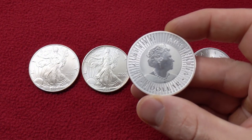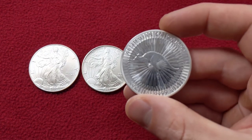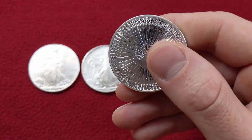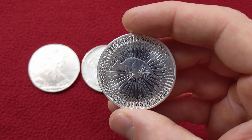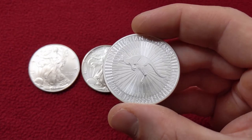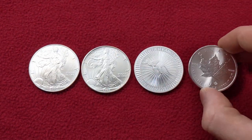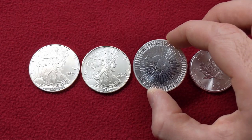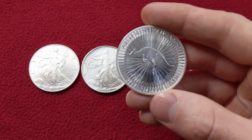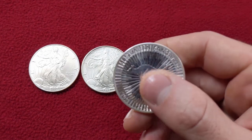I'm not a huge fan of the queen image on the coin, but I also don't want to pay a 20% premium. The premium on these Perth Mint coins is very reasonable, and they are legal tender — a $1 Australian coin — so there are perhaps some benefits to that, although I'm not sure what benefit an Australian legal tender coin would have for someone living in the United States. One of the reasons I really like these coins is they have a very good resale market. Even though they may not be as recognizable as an American Silver Eagle or Canadian Maple Leaf, they routinely sell for a decent premium on eBay finished sales, so there is a solid secondary market where you can unload those if needed.